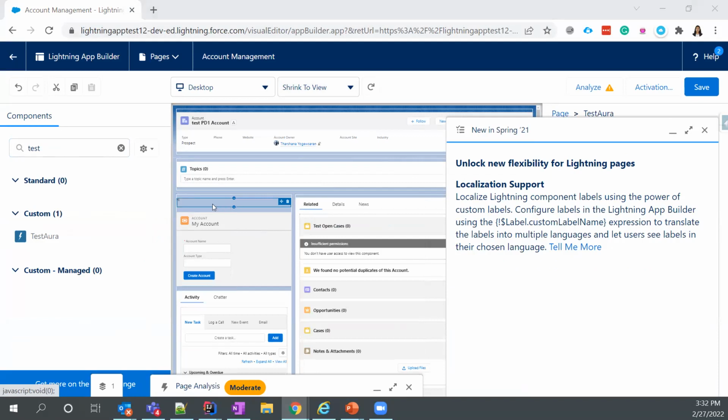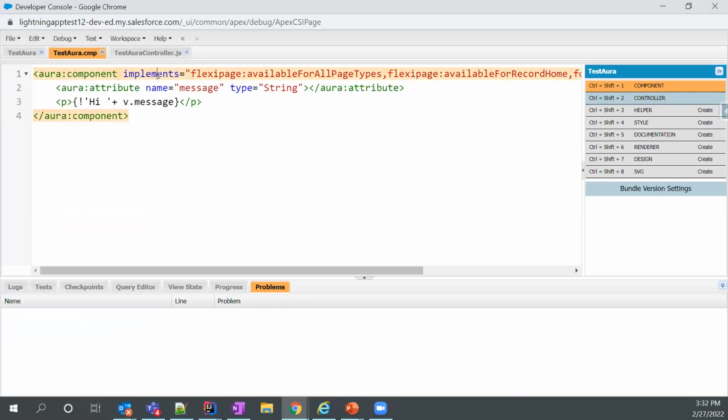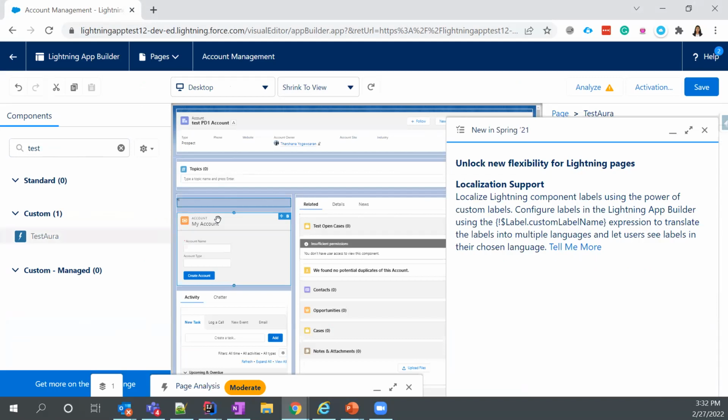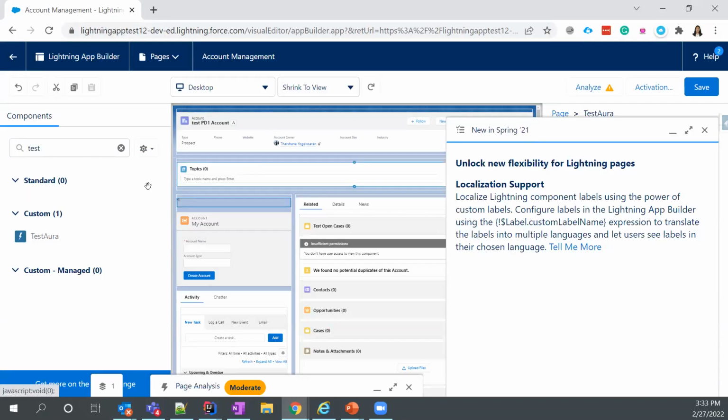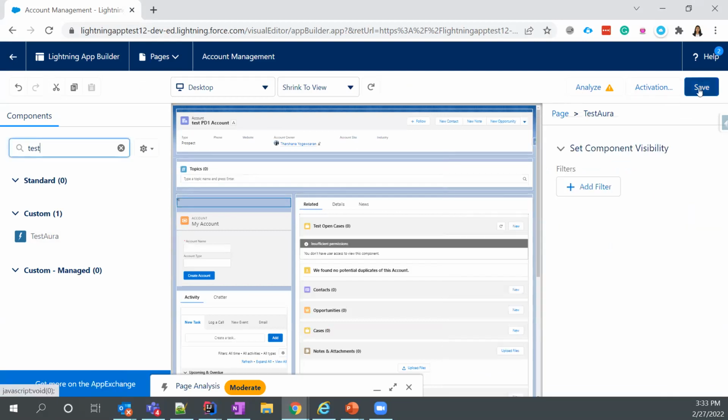To add this to the page, we should be looking at these implements tags, right? If I remove these tags, when you go to the layout, when you go to the record page, this will not be displayed to you. It could be the reason you didn't implement where this should be available in your Salesforce. So I have added this and am saving.